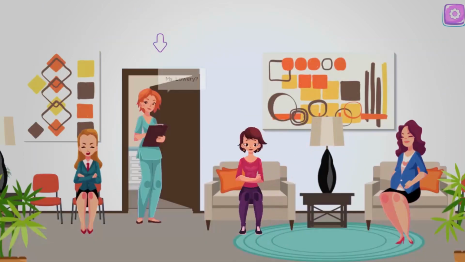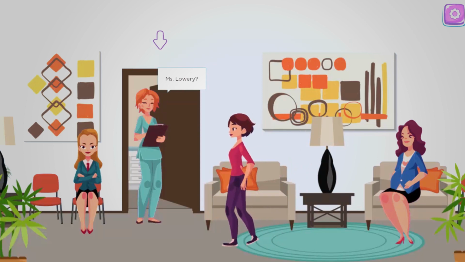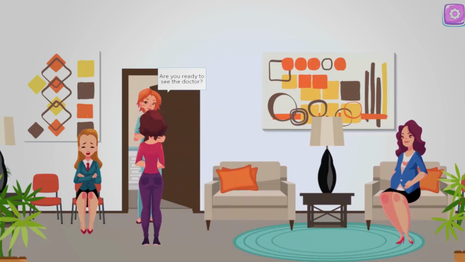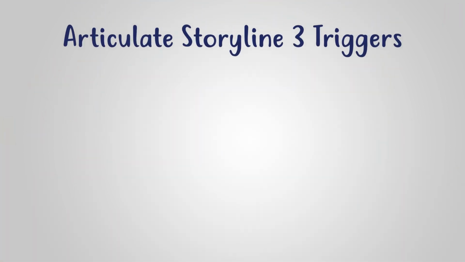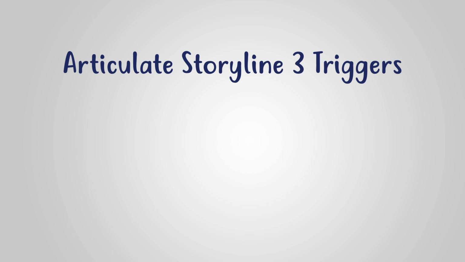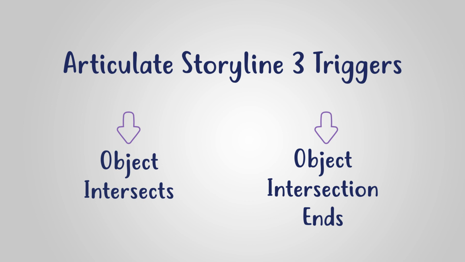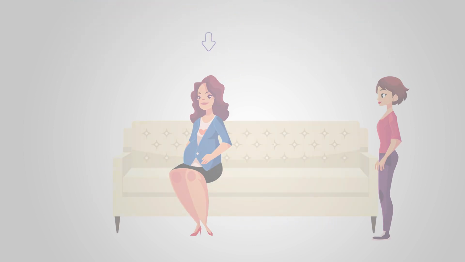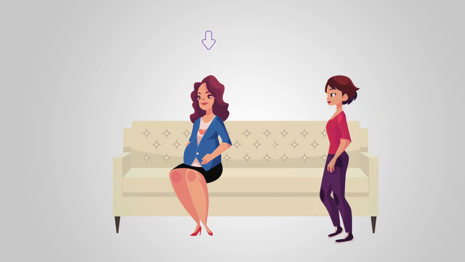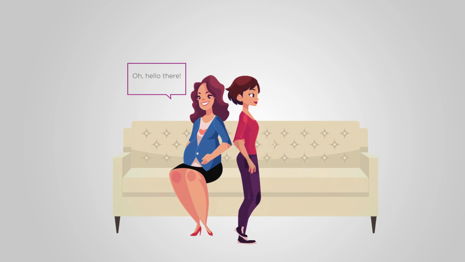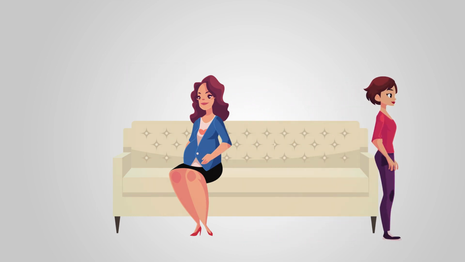Abby's sit and back states are also triggered when the user presses a designated key and serve as an interactive trigger for various objects on the stage. These interactions are possible by using Storyline 3's new trigger options. These triggers are when object intersects and when object intersection ends. When we combine these two functions, we get an event that triggers when Abby, our object, intersects with a target. You can revert an event by creating a trigger when Abby stops intersecting with a target.